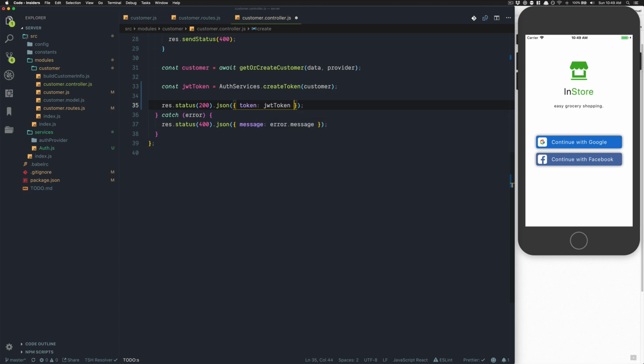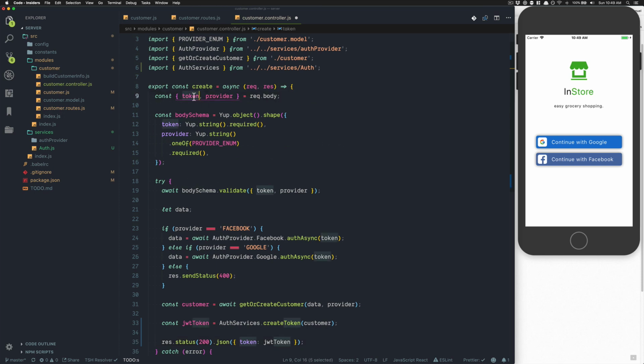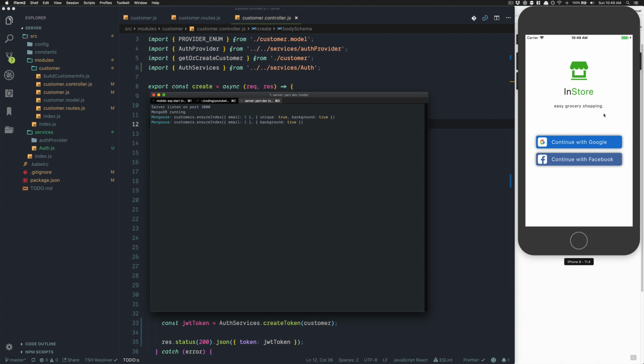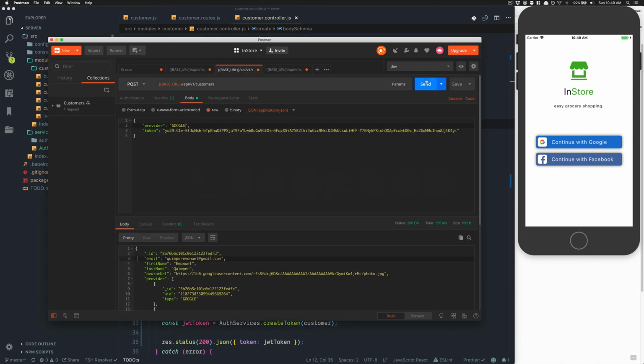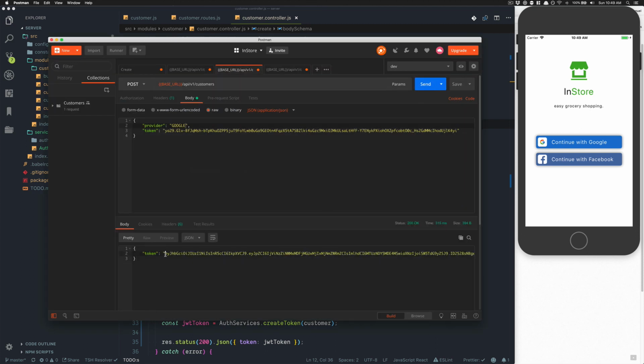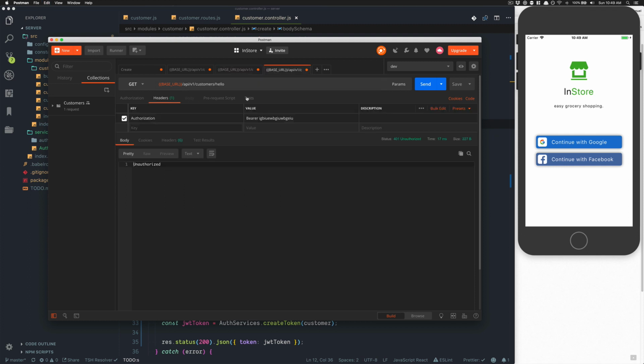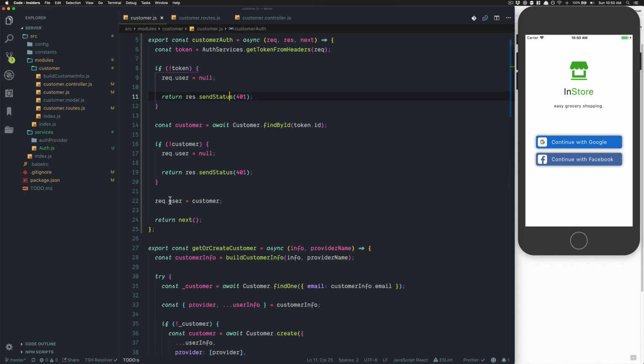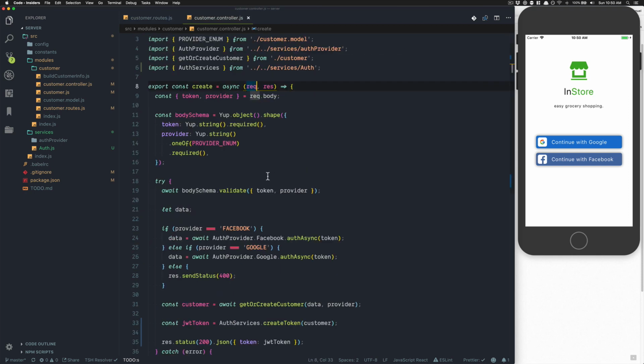If you ask why I don't call that token, it's because we have already token inside the req body. So now I let it refresh. And now if I go to Postman and I send, if it works, now we receive a token. So this is a token now the frontend need to use to be able to do some stuff. So here when I send right now, it's still unauthorized. But now if I put my token and I click send, now you see I am able to see the secret.